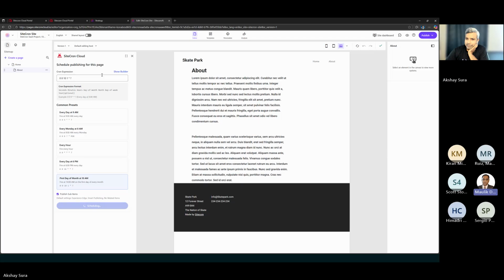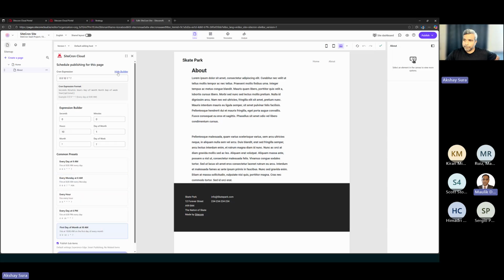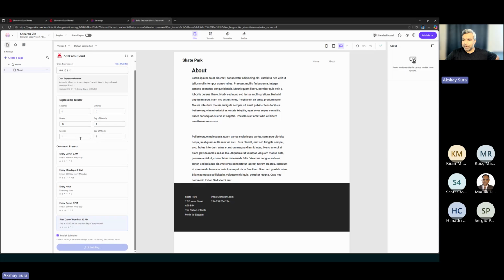Akshay, this is really very good. Is it going to show the duration? You wrote the Chrono expression 0 0 10 1 * *. So what will it be? That is 10 hours first, so every month, star is every. So every month, on the first of the month, at 10 o'clock in the morning, this job will run. That's basically what it's telling you right now.